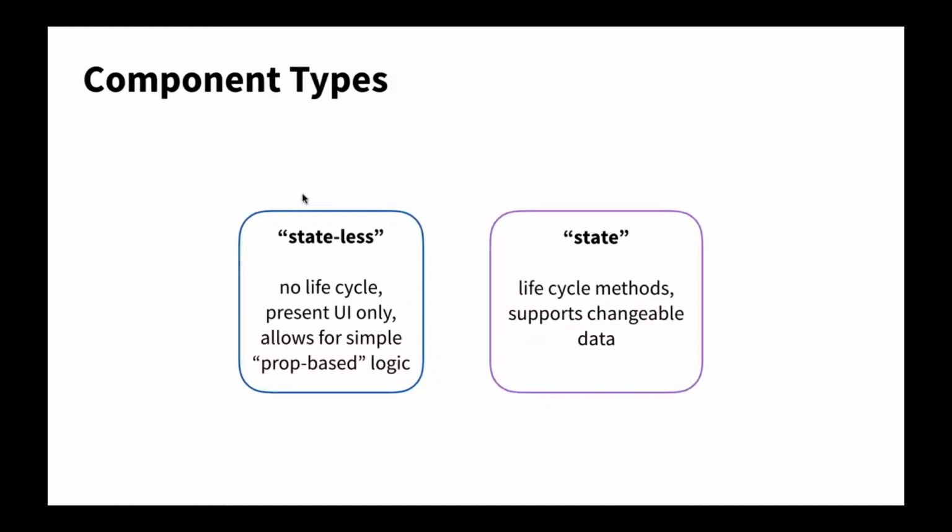Okay, so React Native has a very strong delineation between its component types, one being stateless and the other being a state or having state. The main difference is that stateless components are considered, quote unquote, dumb components, and they have no life cycle, meaning that you have no ability to schedule events when the component is generated or mounted or destroyed or anything like that. And you have no ability to have properties associated with that component that can change over the life cycle of that component.